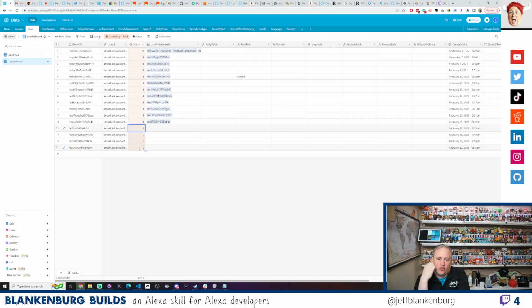This is where the trick, the challenge comes in, because I don't have the power here in Airtable to have the rows be aware of each other. It would be really nice if I could just sort it this way and then it would auto number the places for me. But they don't provide that functionality. So what I need to do is do this on the fly. And that's going to be challenging for a variety of reasons.